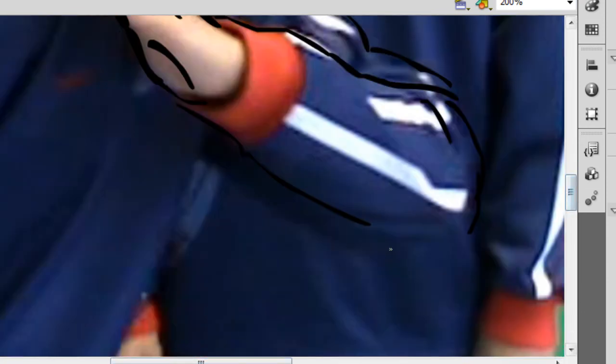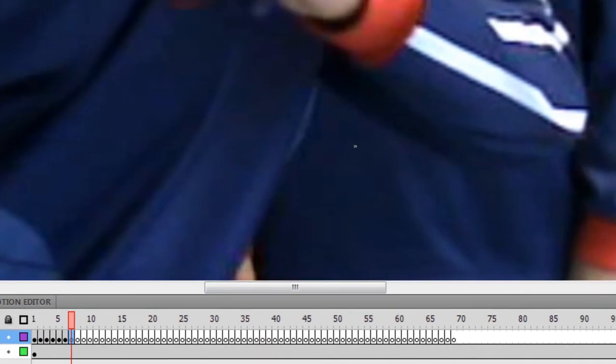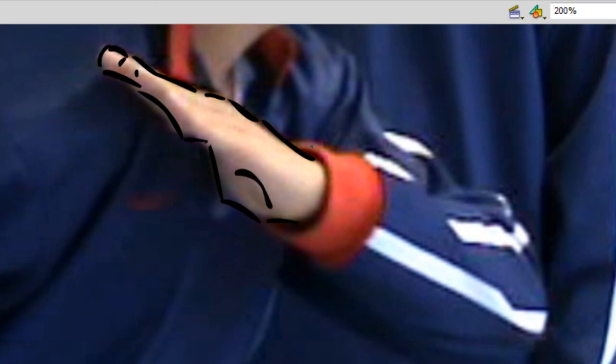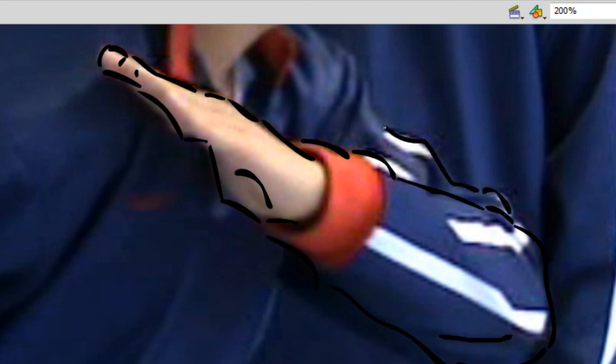Now, the one big thing about rotoscoping is that it's obviously very time consuming. You need to go frame by frame and continue to repeat your process over and over on every frame that you want this effect to appear on. So it can take quite a long time, and you have to show some patience with that. Now I'll just do this one as my last one. So finish off the elbow and the creases around the arm.